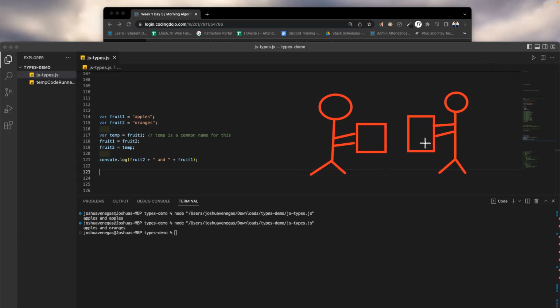The person on the right would have to put down his box in order to receive it from the person on the left. But again, the box is so delicate that you would need a third person to receive it from the person on the right. And then that's how the exchange can happen. He has to be the temp, the placeholder.